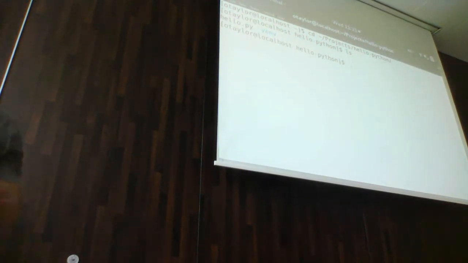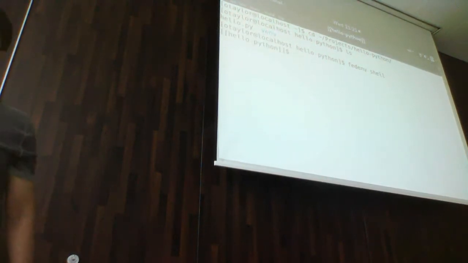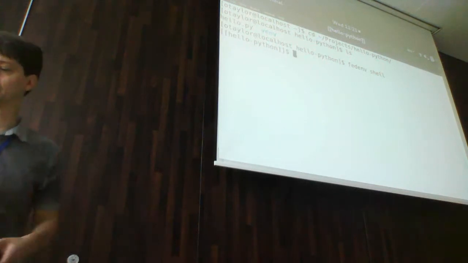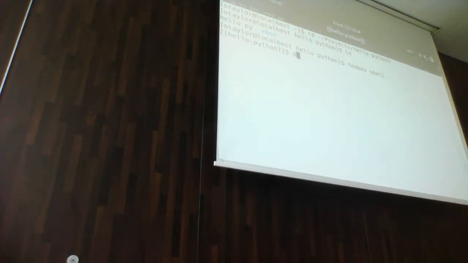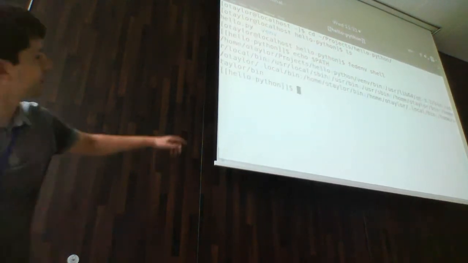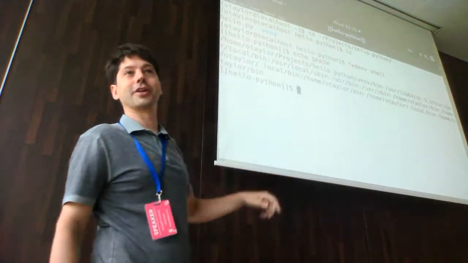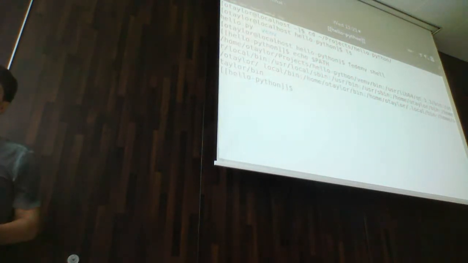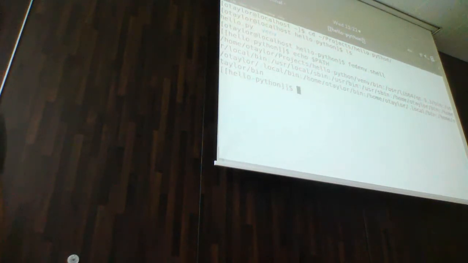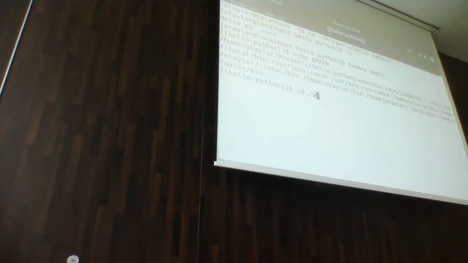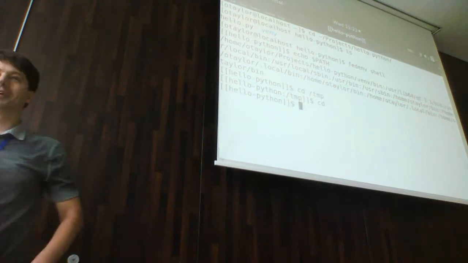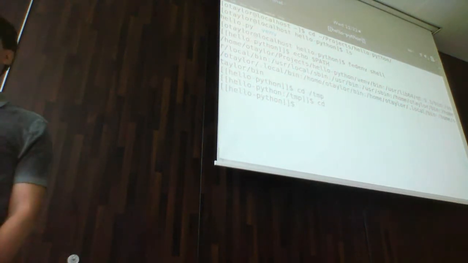But our tooling can understand that connection too, so if I run fedenv shell, that brings up a shell. This does a few things. It changes the prompt to say I'm working on the Python project. It added the venv bin to the path, so now if I type python, I get the localized Python, which uses the local versions of the libraries. And the only other thing it does here is set an alias for cd, so if I cd somewhere else and then hit cd, it goes back to the project home instead of my home. But it's really a very simple tool, and by itself it's probably not all that interesting.